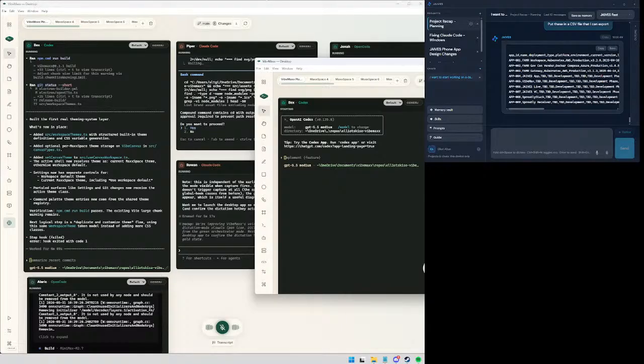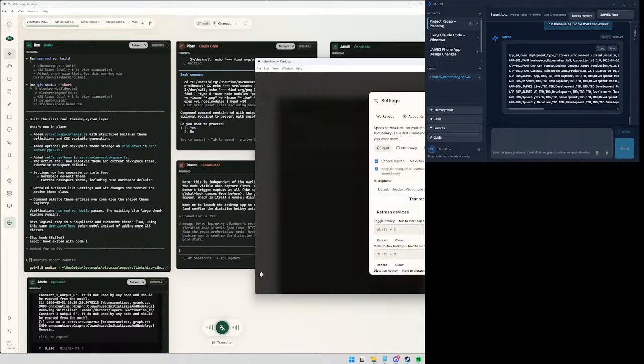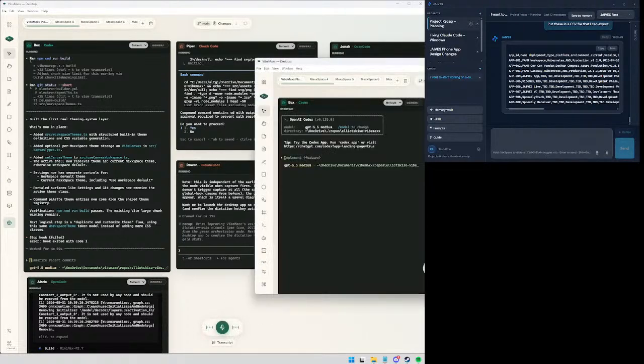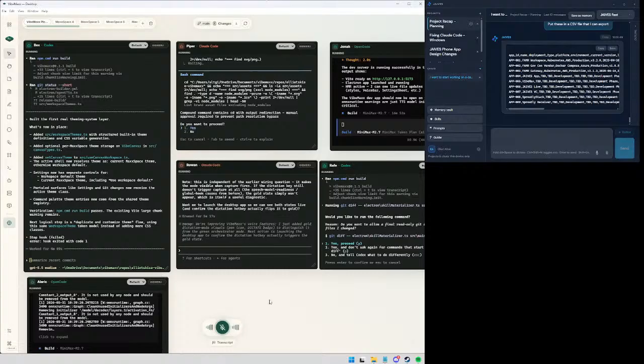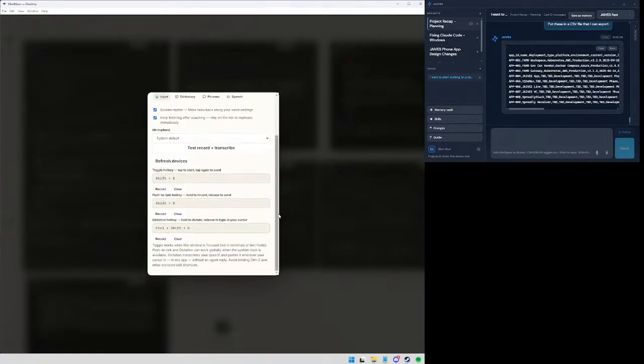Which agent should I start? Try saying start 3 codex agents, or launch grok.